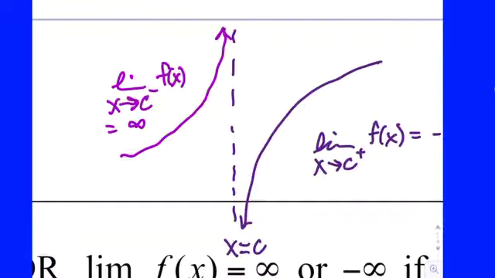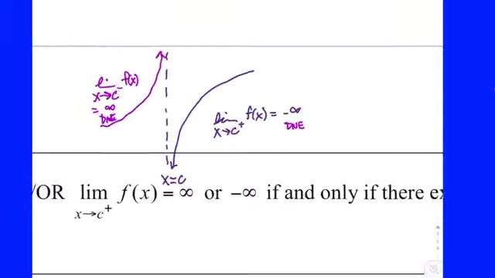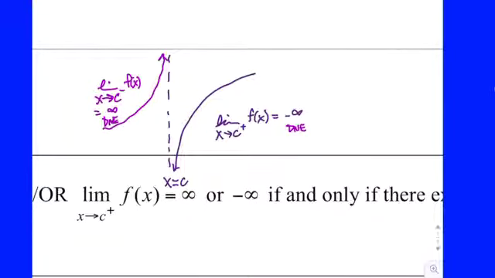So D and E is a technically correct answer, but I don't want y'all to put that at a vertical asymptote when we're talking about one-sided limits because it's not giving enough information. Remember, I said already that limits can fail to exist for several reasons, okay? So that's it. One of those two things can happen.